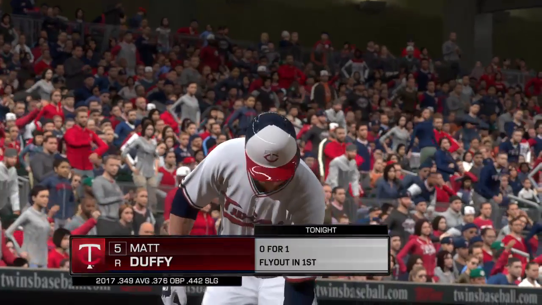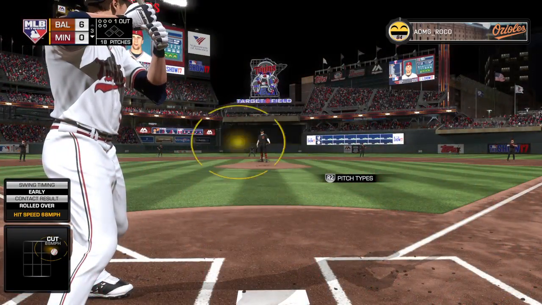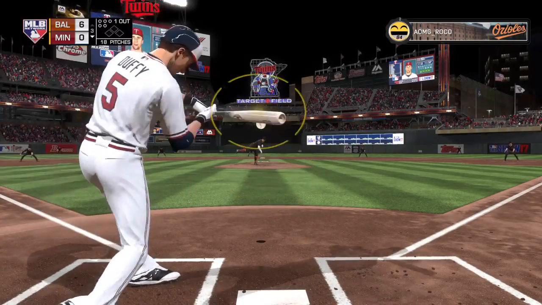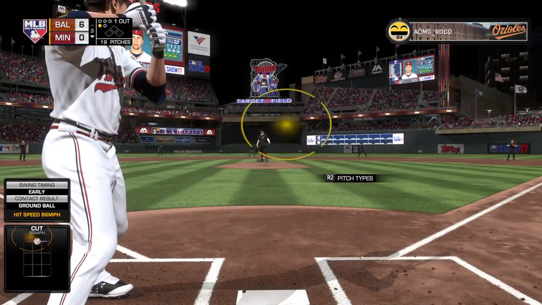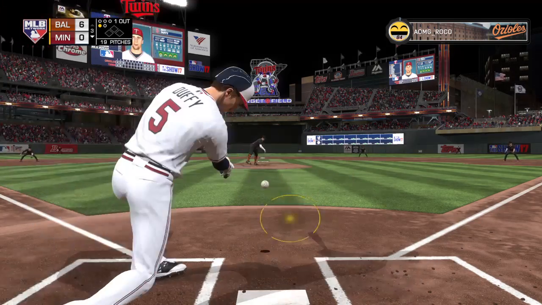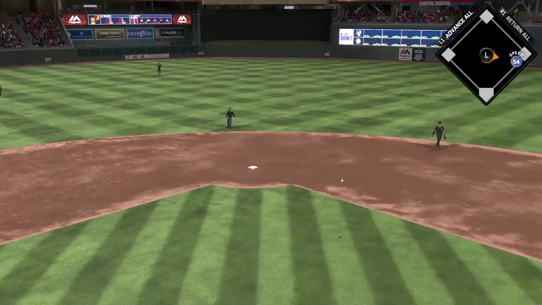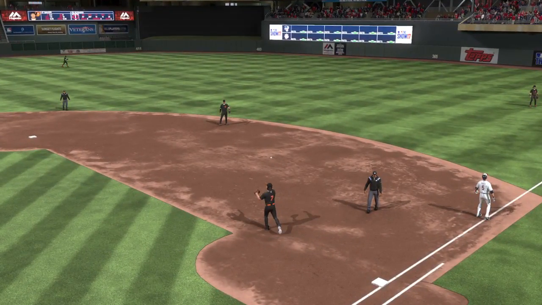Digging in to try it again, Matt Duffy. Flied out in his first at-bat, so make him 0 for 1 so far. Chop fouled over towards the coaching box. 0-1, here it comes. Hit to short, Lindor from the outfield grass, on to first, and very quickly two are gone here in the home third.